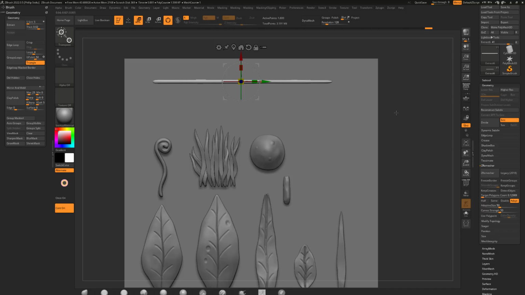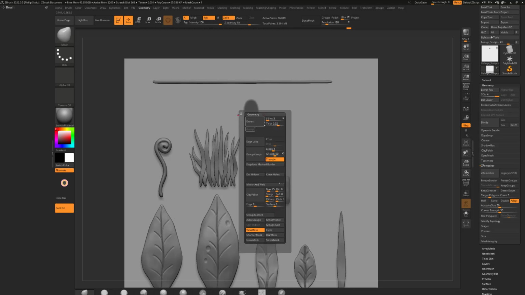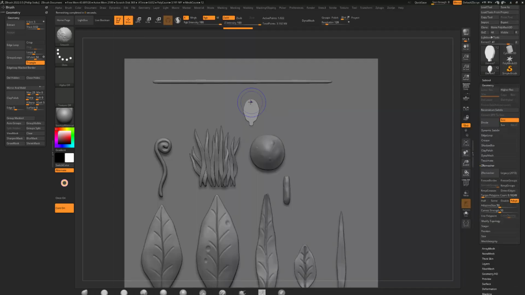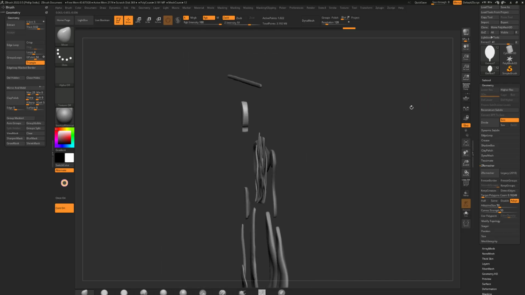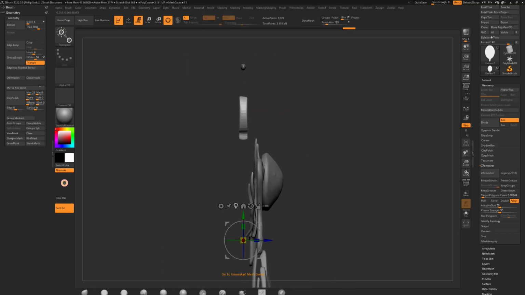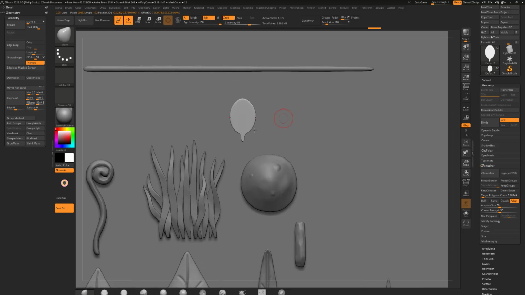So let's go ahead and we'll create one of the leaves, and this might end up serving as all of the leaves. So let's just create something shaped like this, and we'll add like a teeny little stem. Okay, and same thing. Because this is going to be like one of our base leaves, there's really no need to sculpt a ton of detail. We're just going to sculpt it right up until the point where we can start adding variety to a bunch of other leaves all at once.